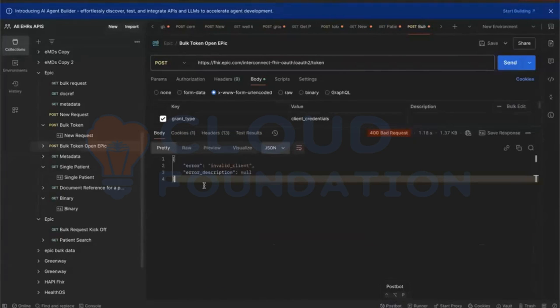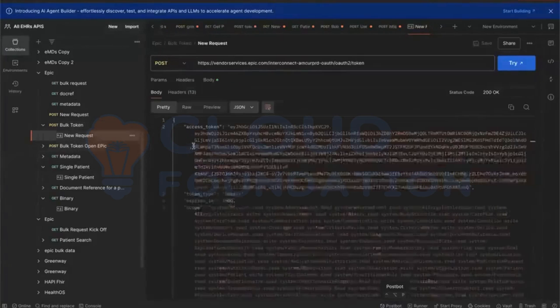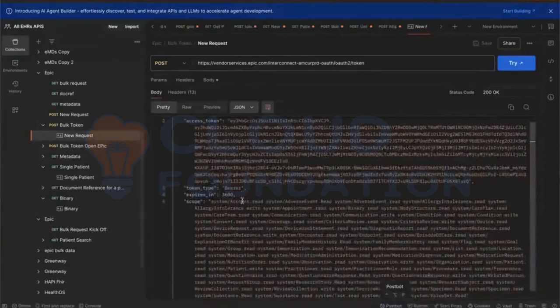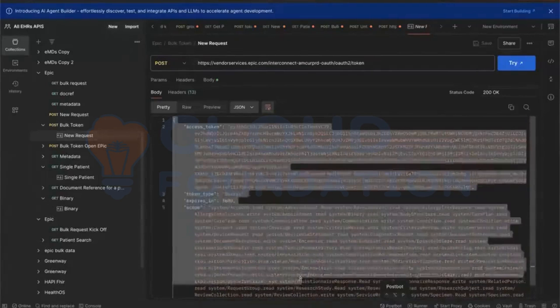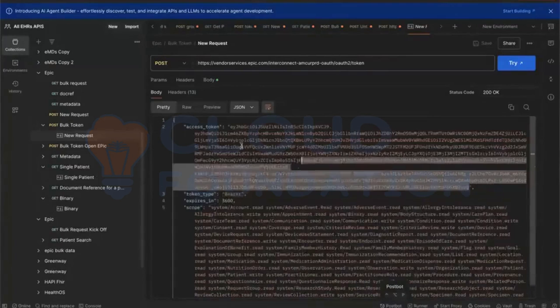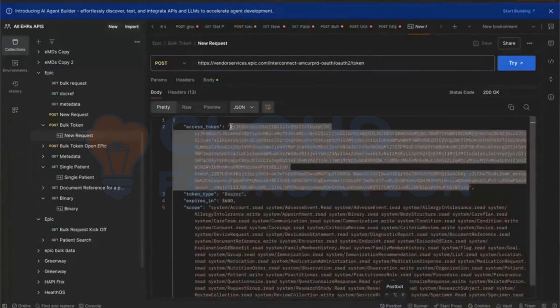That is invalid client. But when I sent a proper request with my proper credentials, it gave me a response, that is the access token and all. With the help of this token, I can access resources from the server which I have been given access to.